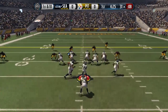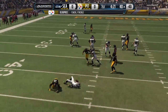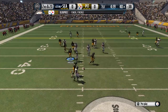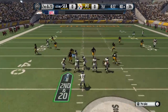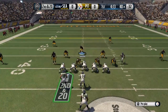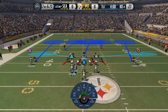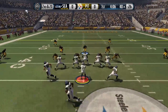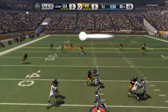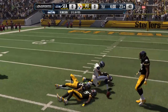The Seahawks in the full house, set now at the line. 1-2-3 with the sack. Well, I know this feeling. When a blitzer's coming, nobody's there to block him. There's nothing you can do as a quarterback, but try to protect yourself because you're going down. Quarterback likes what he sees out there outside. He's changing the play with the wide receiver. Mitchell's there to take him down.